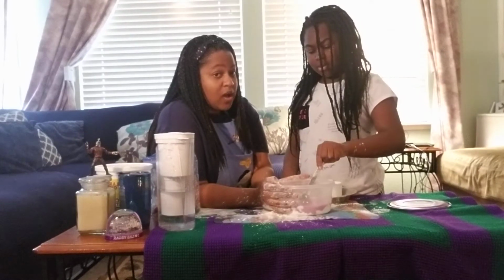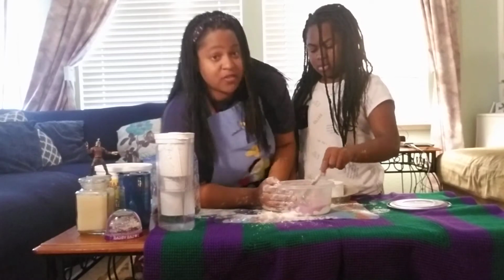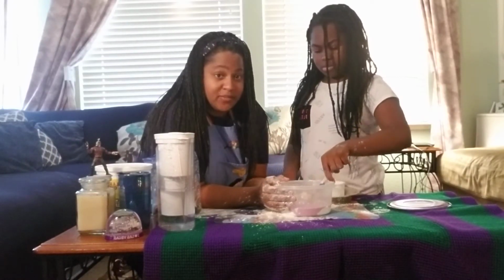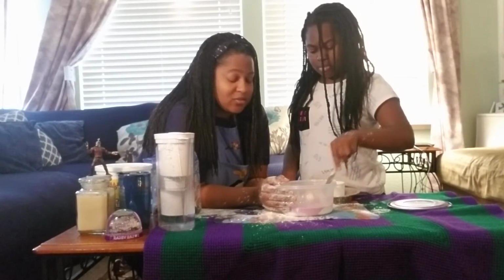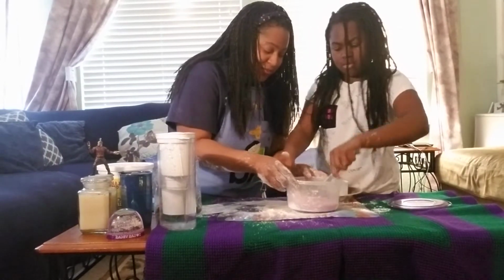Now it's going to take a while for you to get all the cornstarch covered in water because you'll start to feel it get firm as you stir. The tricky thing about oobleck is that when it's in motion, it's very firm. But as soon as you let go of it, it turns straight back to liquid. So even mixing it can be a little challenging. But as long as you keep flipping and turning, you should be able to get water on everything.